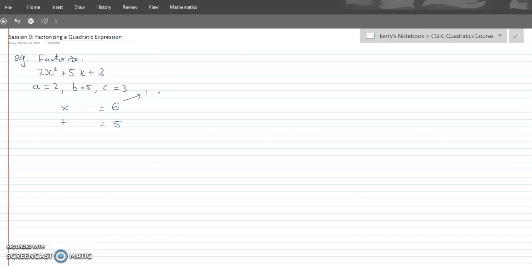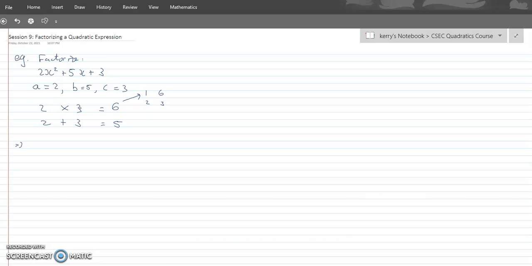So 1 times 6, right? You can't really add that to give you 5. What about 2 and 3? Although there is a way to add 1 and 6 to give you 5, in this case, 2 and 3 may work better because 2 plus 3 is 5 and 2 times 3 is 6. Now, just to clarify where this 6 came from, you multiply the two outside numbers. Good? So check what we do with those numbers now.